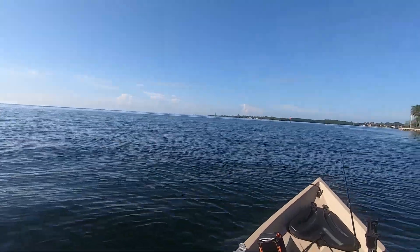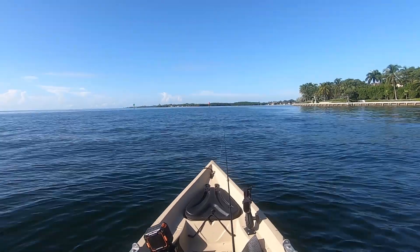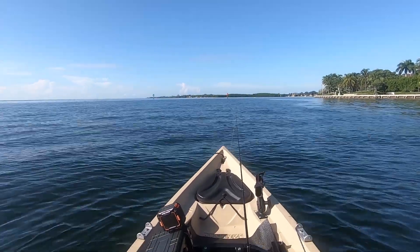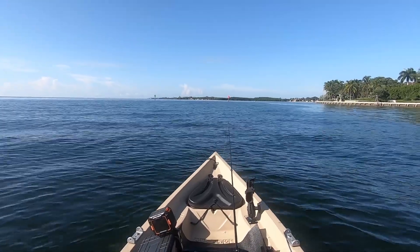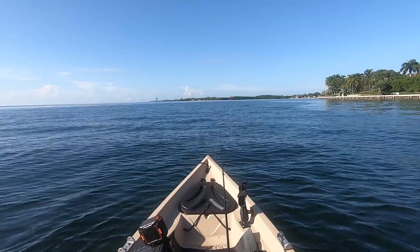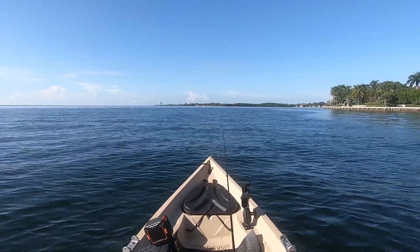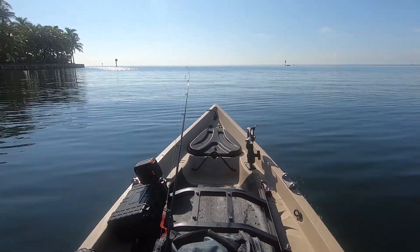I never think twice about what comes next to me, whether it's a bigger boat that just passed or a three-foot wake, because of the bullnose. The fact that I don't have to worry about the nose taking off — that's key. The bullnose is excellent on these engines. Even if you run it solo it should be good.